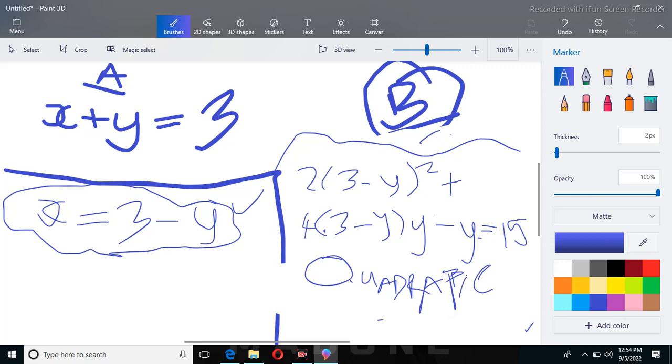So guys, what's going to happen from here after you've done all those algebra distributions into the brackets, simplifying and everything, it's going to lead you to a quadratic. What is a quadratic equation? Come here, come and see.